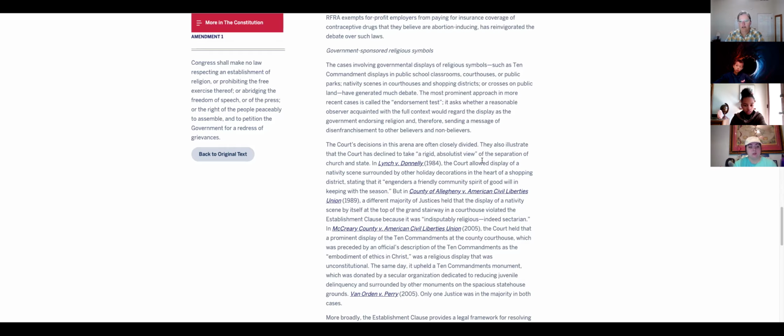Like this one says, I'm just going to read, you don't have to find this on yours. It says, they also illustrate that the court has declined to take a rigid, absolutist view of the separation of church and state. So you might have heard that phrase before, separation of church and state. It says, in Lynch v. Donnelly, 1984, the court allowed display of a nativity scene surrounded by other holiday decorations in the heart of a shopping district, stating that it engenders a friendly community spirit of goodwill in keeping with the season.